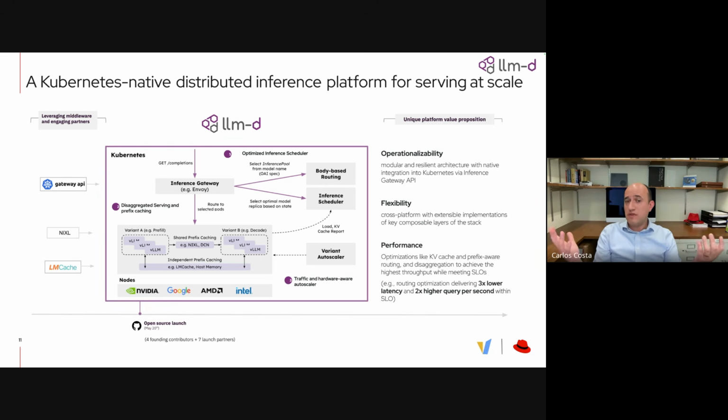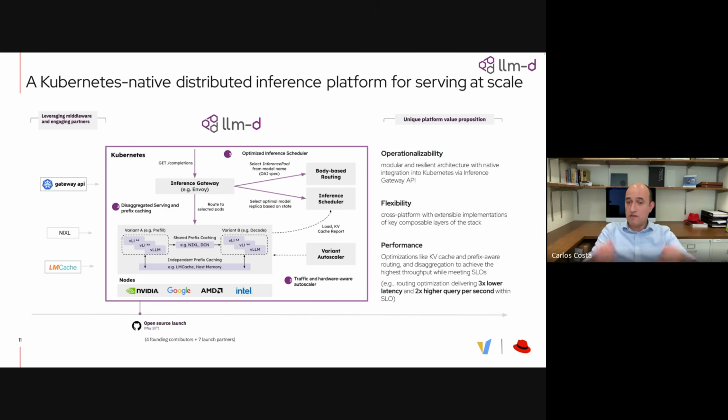And what we're doing basically is, we get this request, and we have a way to do body-based routing. We do this based on things like prefix cache awareness and KV cache awareness. Those things are very good and pay off big in many use cases that I'll touch on. But we also do things like inference request routing based on PD disaggregation.